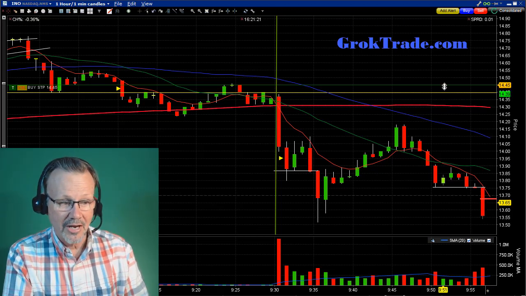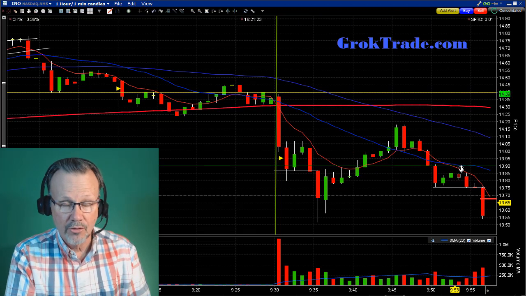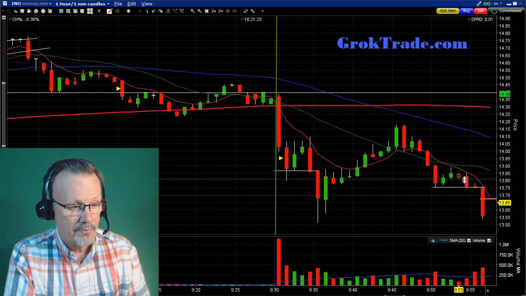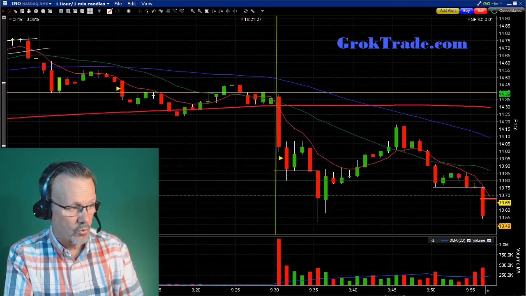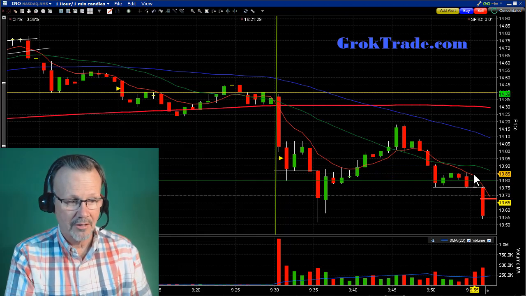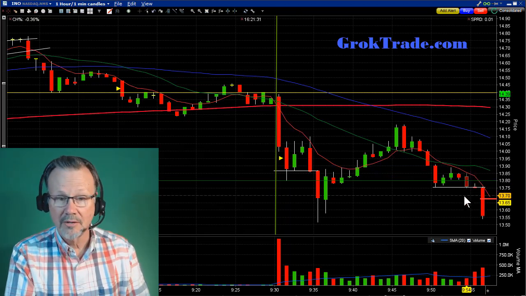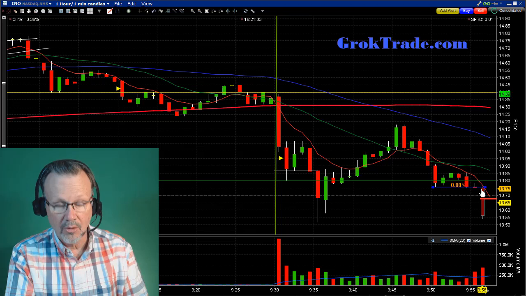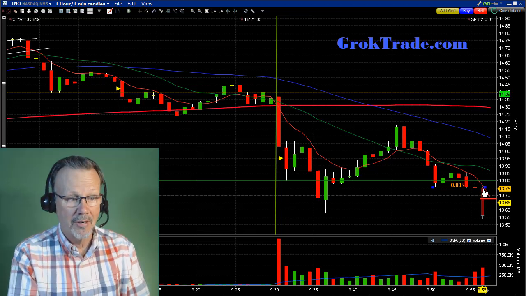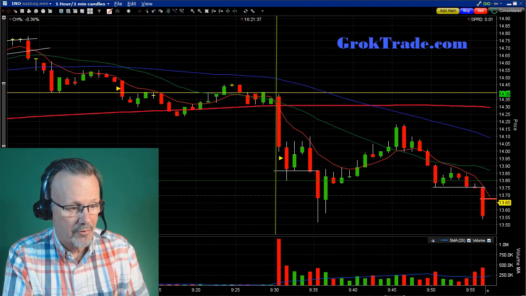I'm bringing a stop. I have exactly a 1% stop behind my 13.68 here. And right around here is where my 1% attached stop is automatically activated. So that's above the closing line, and it's above where the support line was. So I got two shields between that and my stop. Let's see what happened after that.